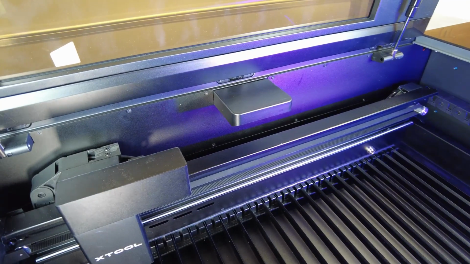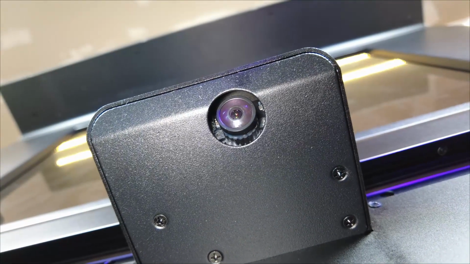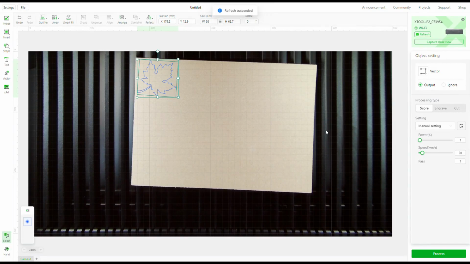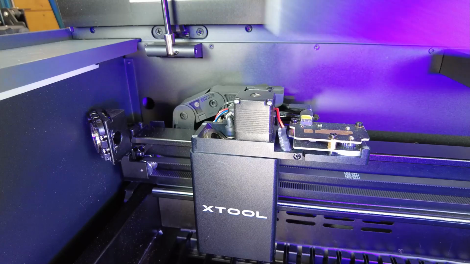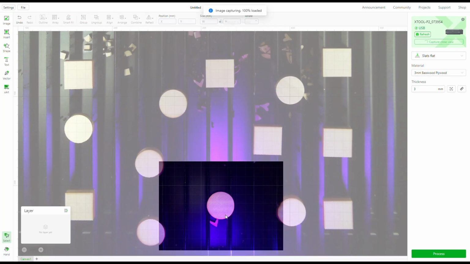One helpful feature of this laser is that it has cameras built into it. And the one you can see at the back of the machine is a wide angle camera, so you can see your entire build area in one picture. And this way you can easily see where your laser is going to be engraving or cutting without any of the guesswork. And the second camera is actually mounted to the laser head. And this is used for straight down pictures, which are way more precise when lining up things.